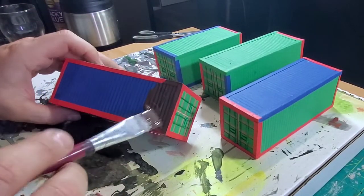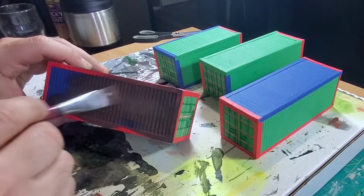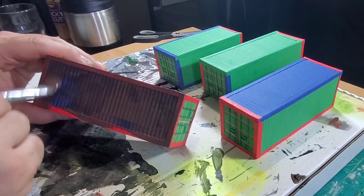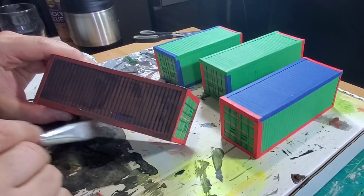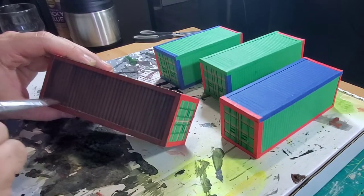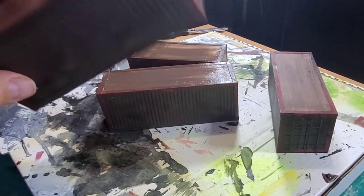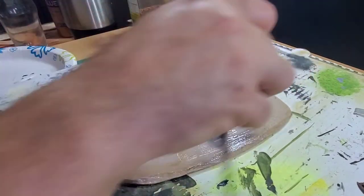Moving on to brown paint and Mod Podge — I put the brown paint on fairly thin so the colors of the paper would show through, adding dynamics to the finished look. It turned out very blotchy, exactly how I wanted it. It looked a little streaky, like a rough job wasn't done properly, but that's exactly what I was going for.